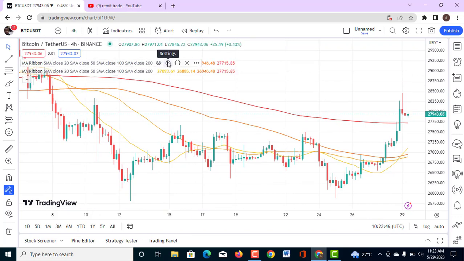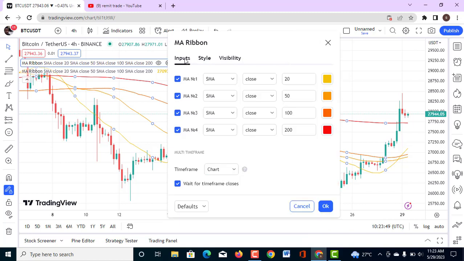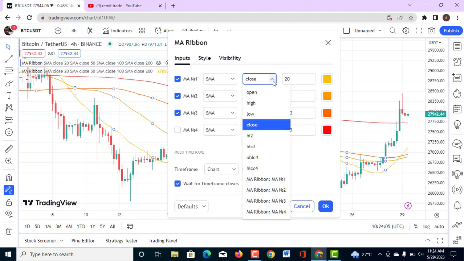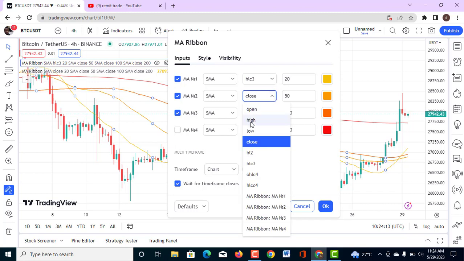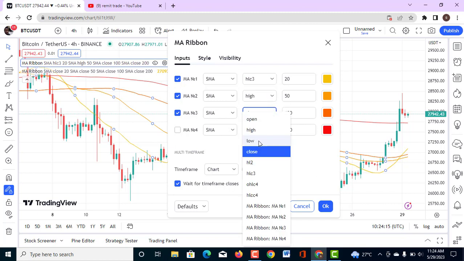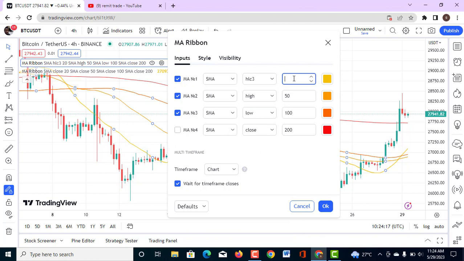So you have to go back to settings, and then I will come back here to input. Right here on input, remember I said we need exponential moving averages. So right here, I will remove one, and then I'll come back right here, leave this as simple moving average, and then you come back to this very area, choose this HLC3, which is the high plus low plus close, divided by 3, and then here we choose high, and then right here low. This very area should be set to 73, and we have 73 right here.